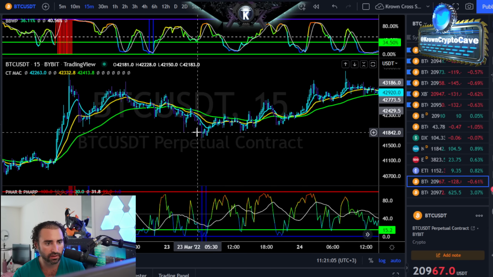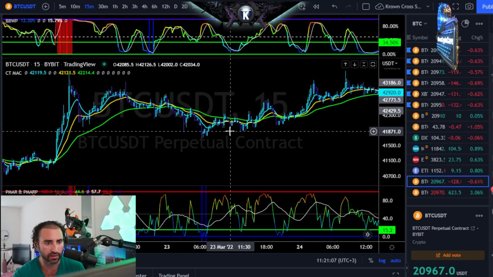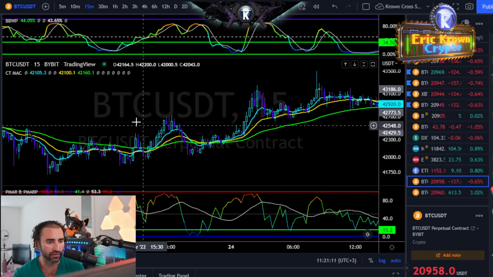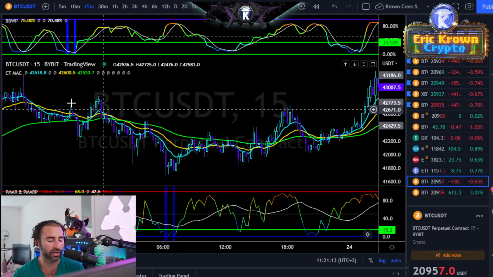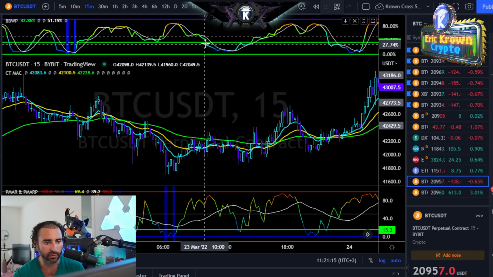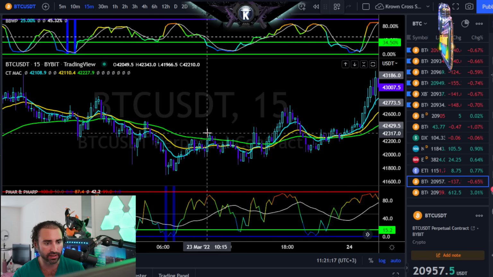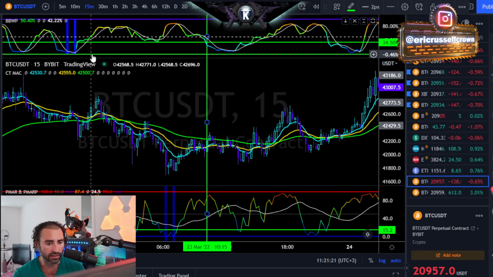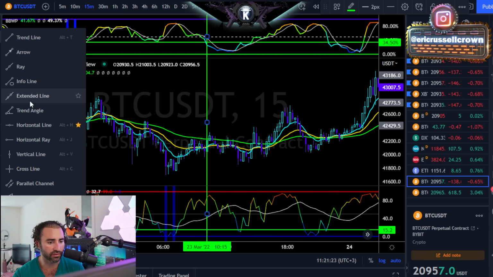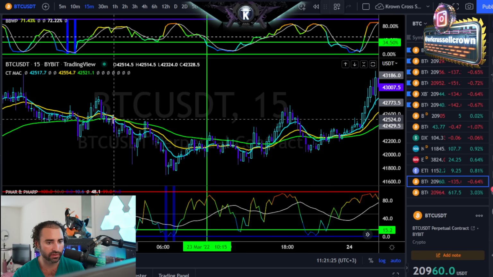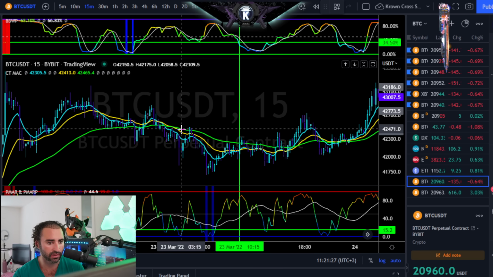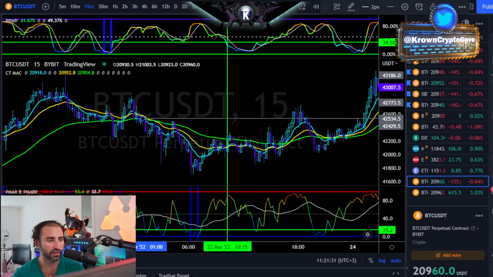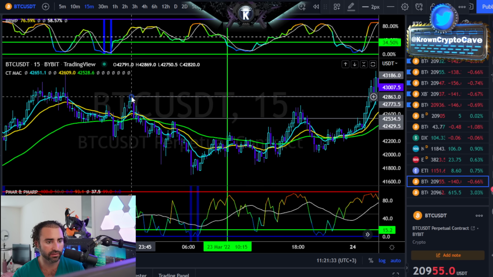Okay. No, we don't. Or no, yes, we do have. We actually do have an entry over here. This one's not super compelling though. All right. BBWP's below, obviously Krown cross to the downside, and we got an entry right here. So where is the range highs? Well, range highs in this case going to be coming in from this angle, or actually no. Well, this is how I would do it in this case. Yes. Okay, so we have right there, trend high, it's going to be right here.